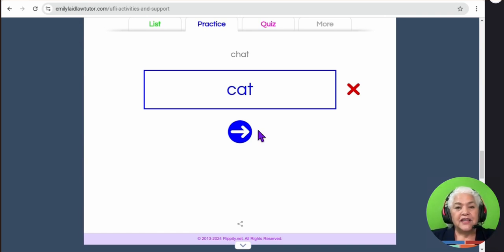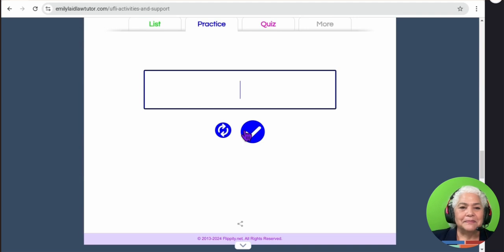Now, once we've done that, any word that has been misspelled gets repeated at the end after the list of 10 as many times as needed. So if they misspell it 3 times, it will be brought back. And we can go through this list. So I teach my students how to do it, and then they can do this for independent practice. And every day they can come back and have independent practice for that concept. Anyway, it goes on. Switch. Please flip the switch to turn on the light. Okay. Switch.